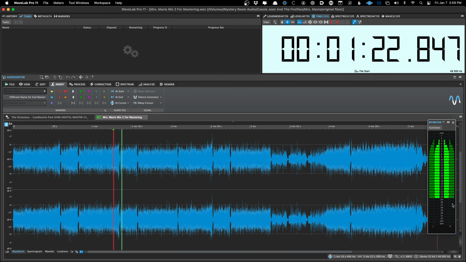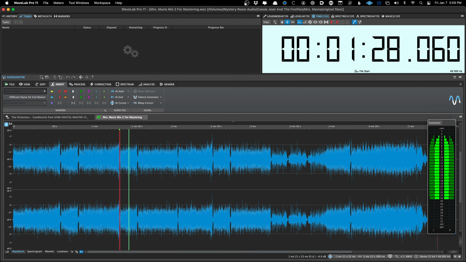I didn't ask for a new file in this case, but I have received 32-bit and 24-bit files that only have 16 bits of audio. And this means that whoever created the mix maybe had a limiter inserted that was dithering to 16-bit. Even though the file they bounced was 24-bit or 32-bit float, the audio itself was only 16-bit, and I think reducing to 16-bit before mastering is a little bit unfortunate. You'd probably want to ask for some new files in that case.